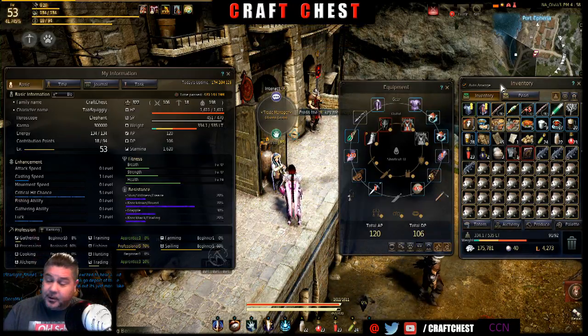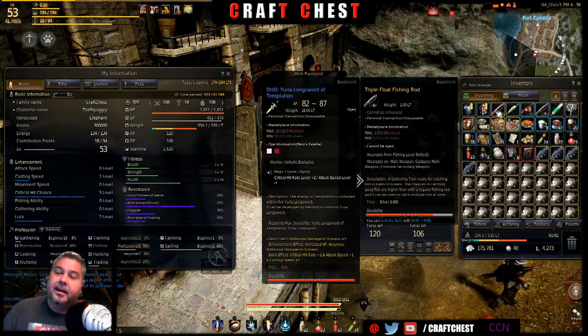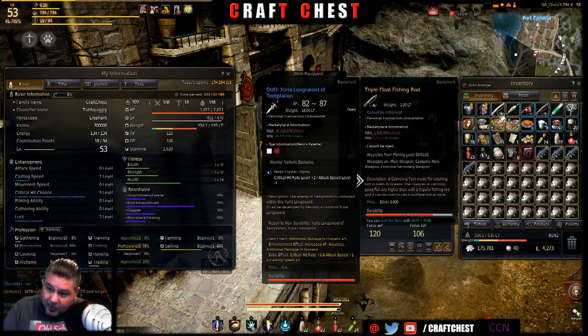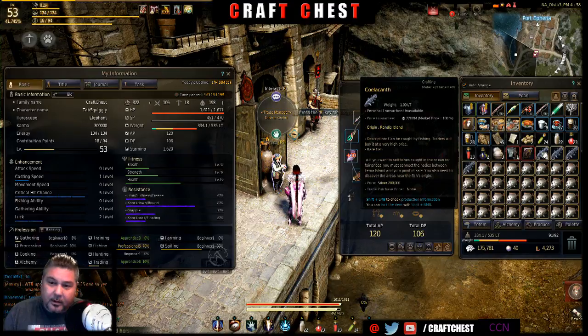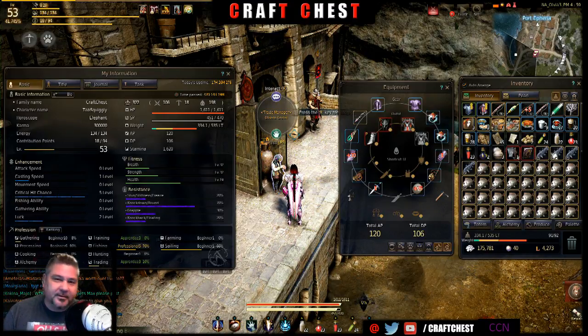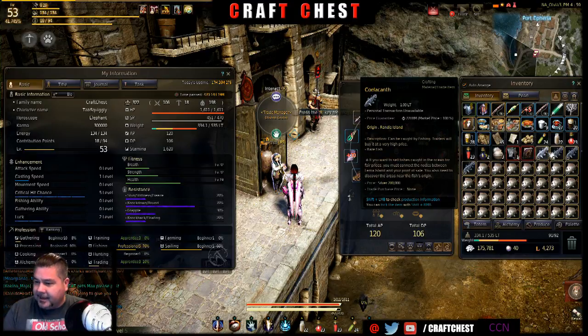Now, there's floats that you can put on your secondary gear, but the triple float rod allows you to catch two at a time. You want to use this rod, especially whenever you run across some coelacanth seagulls out there in the ocean. That's almost like a tongue twister. And you can catch two at a time.